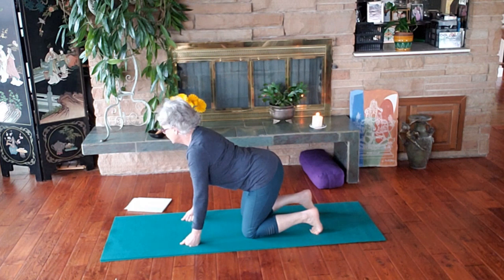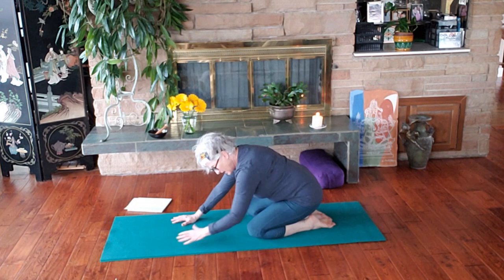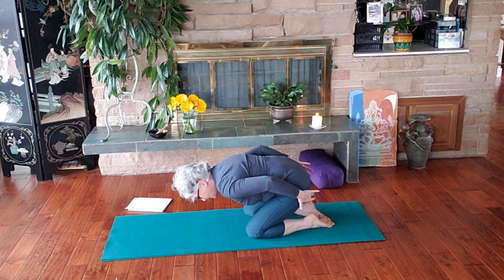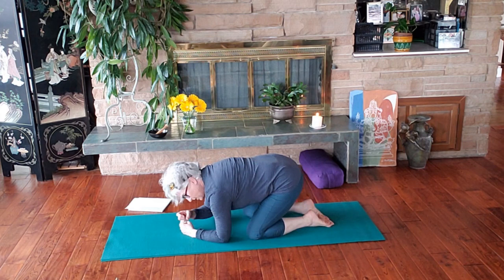Let's sit back into child pose now. In child pose, if you have difficulty, like I do sometimes, and can't quite fold all the way down and get your head to the floor, I like to support my head with my fists here, and I bring my bum up slightly. I call this puppy, where our hips are a little higher. So either child pose, where you're sitting all the way back, or puppy pose.